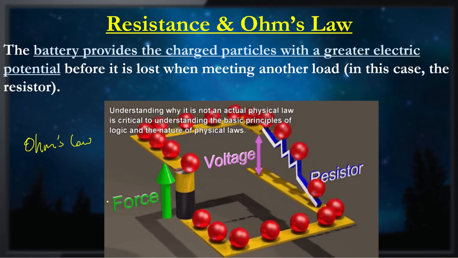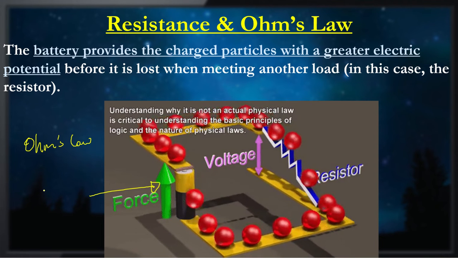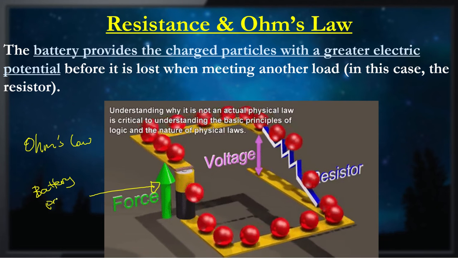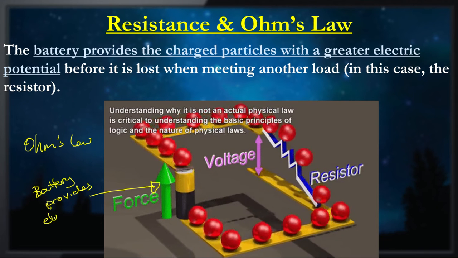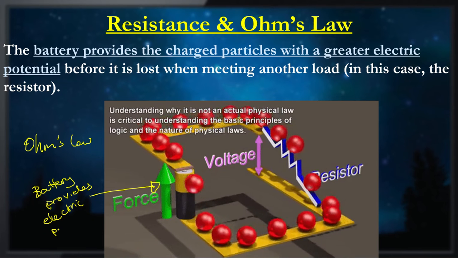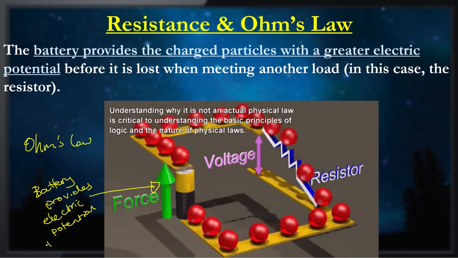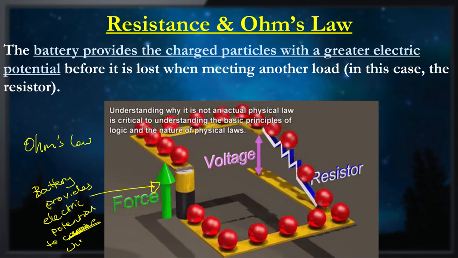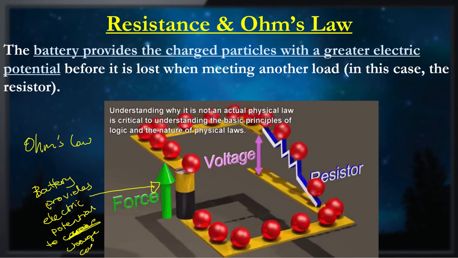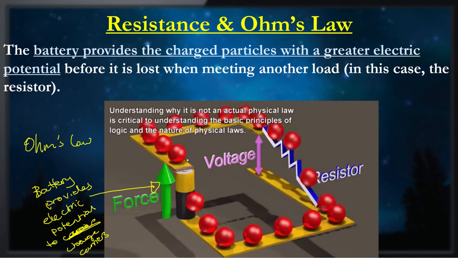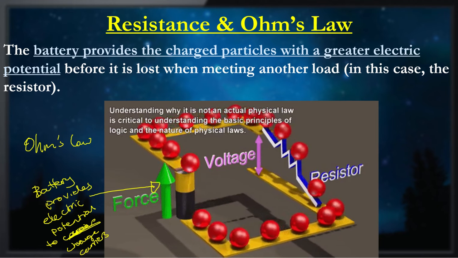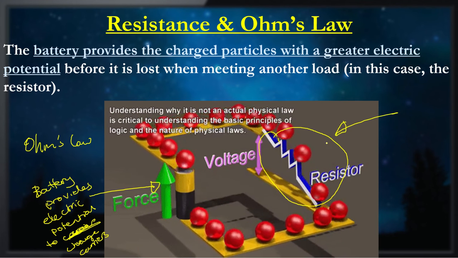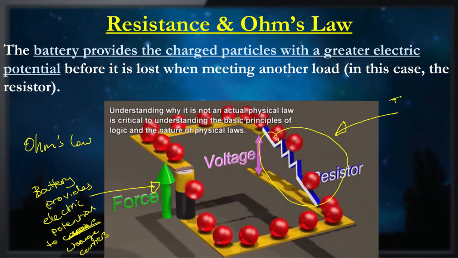So in an electric circuit, you can imagine the battery as the thing that provides electric potential to charge carriers. In this case, it would be our electrons. So the battery provides potential energy to electrons to go through a circuit. When it passes a resistor, this will actually take in some of that energy. So it takes some of that energy away.